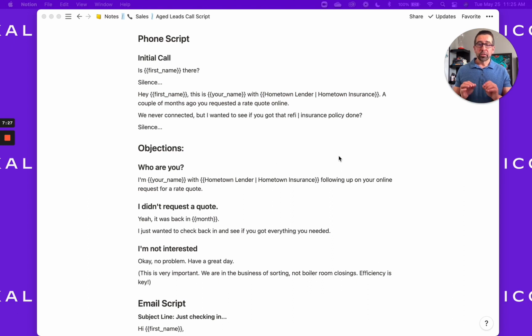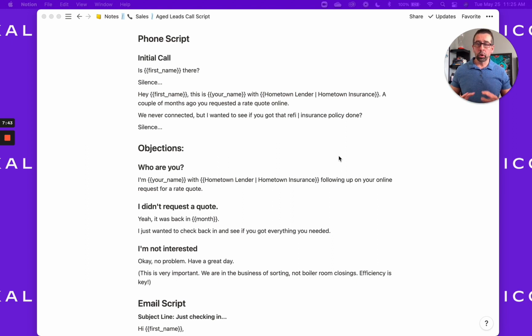And again, so you can see in this second one, and the third one is really kind of to the point. A lot of times when people buy aged leads or they're working cold call or older data, they feel like they got to get every single deal out of here.